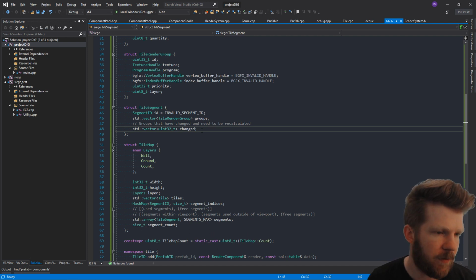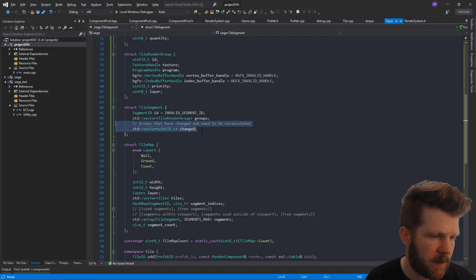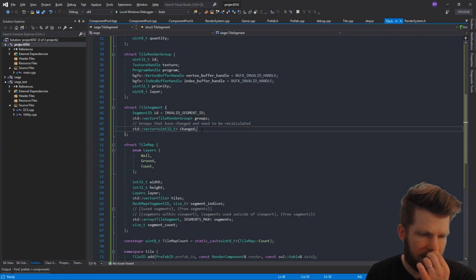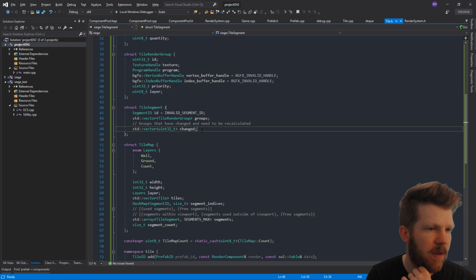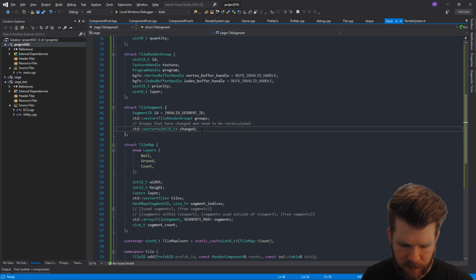I don't know. I think right now, honestly, what might be best, well, I was thinking of just, let's forget that and do the tile segment thing. Because if we did that, how are we going to do the groups themselves?